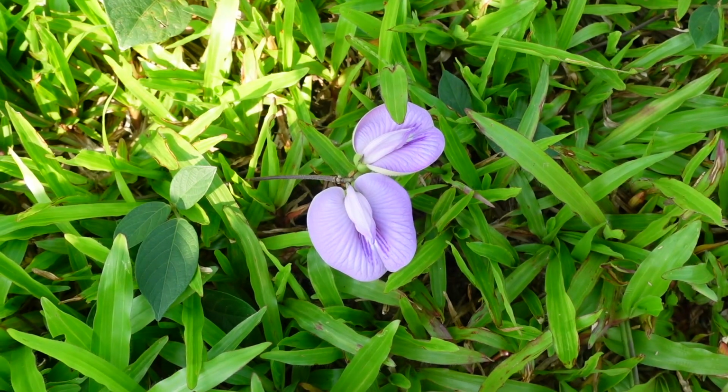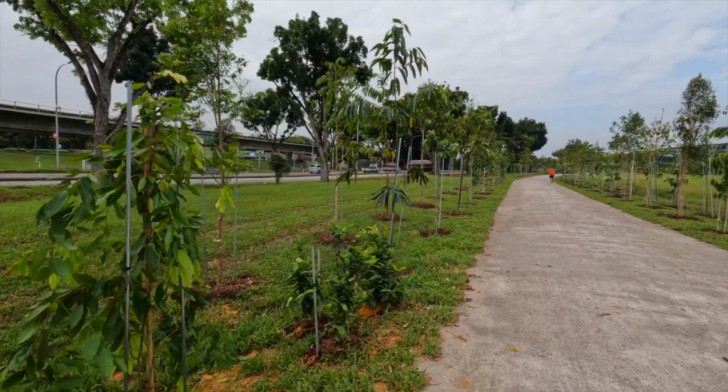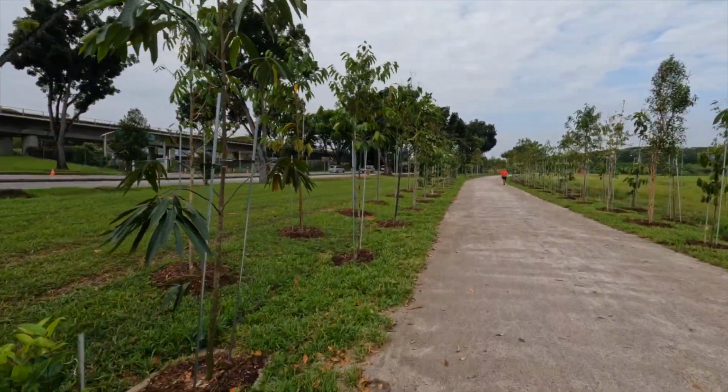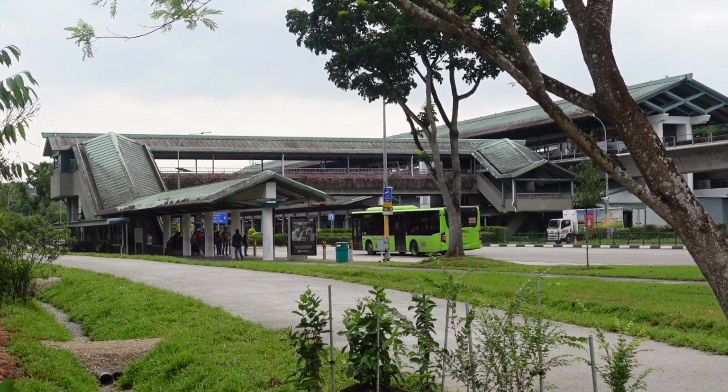There's some little tracks off into the green, but I'm going to follow the path because I'm used to getting lost anyway, so I don't really need to go off into the trees. Never seen these before. I'm still quite next to the road. When I came out of the MRT station, I turned right, but actually if I turned left, I would have been on the route, but I guess turning right just takes you to the actual beginning and then you can kind of follow on, but you could just come out and keep going along this way instead.